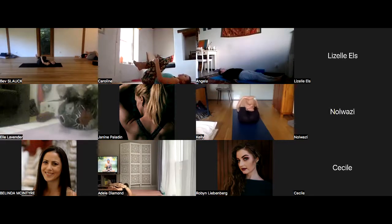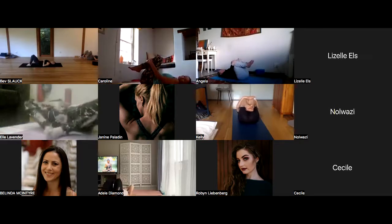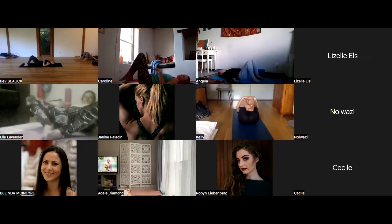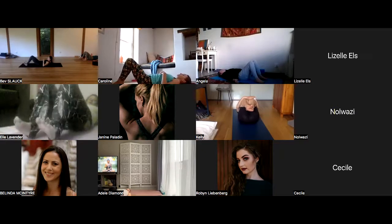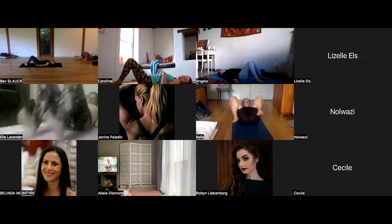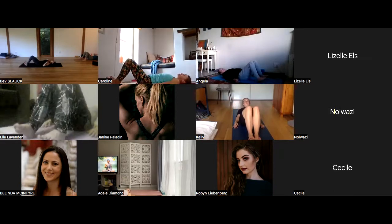Good. Okay, soles of your feet to the floor. Our bridge pose is different. Walk your feet away from you just a little bit, like one or two feet away from you. And then flex your feet, stamp your heels into the floor. Okay, toes point up, hands alongside your hips. It's not enough of a back bend, it's more of a neutral spine.